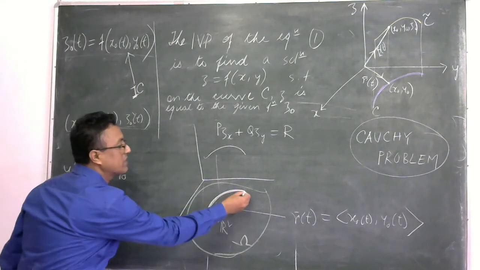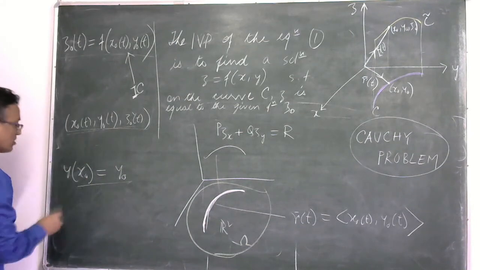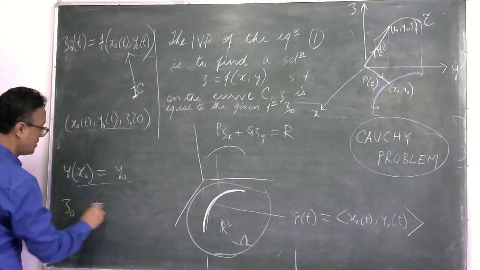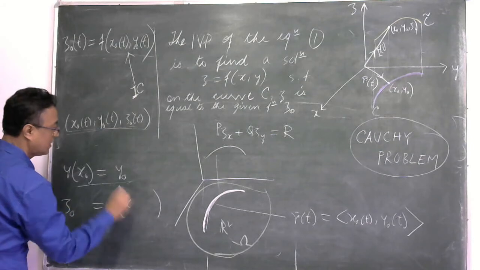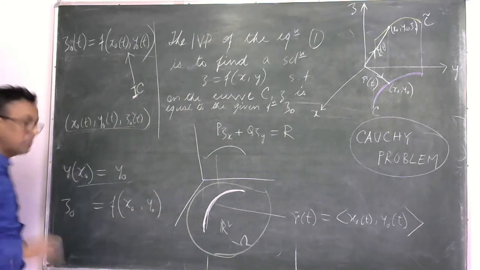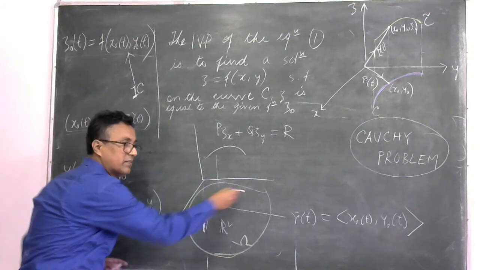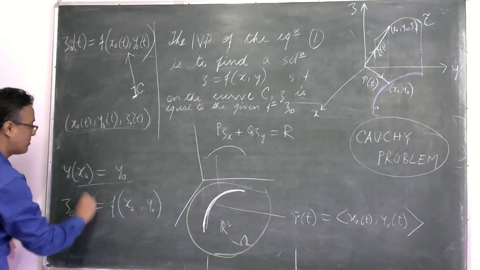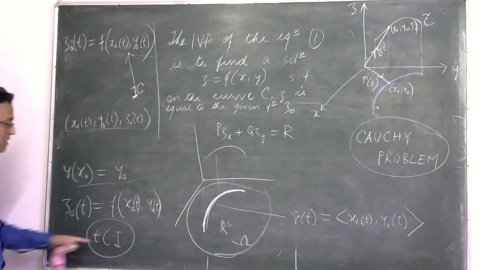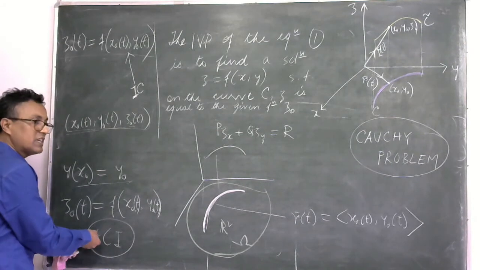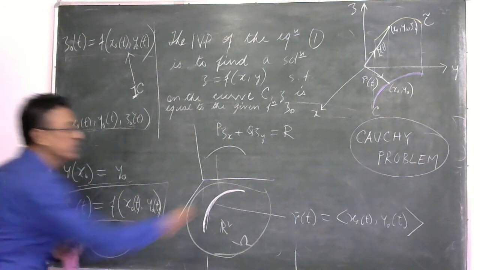Now because I have been giving all initial conditions along all points here, the initial condition is now given in terms of f of x naught, y naught. But it is not only given for a single point, it is given for the whole curve, right? And how can I get the whole curve? If I have some interval where this parameter t lies, by varying t, I can get this initial condition at all the points on this curve.